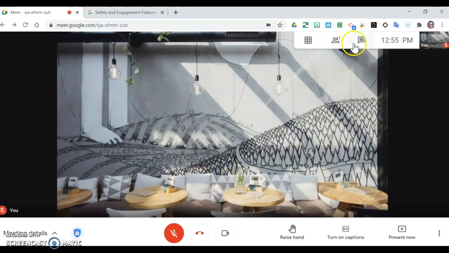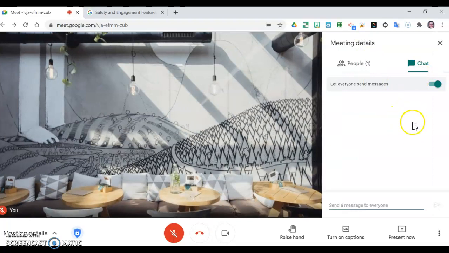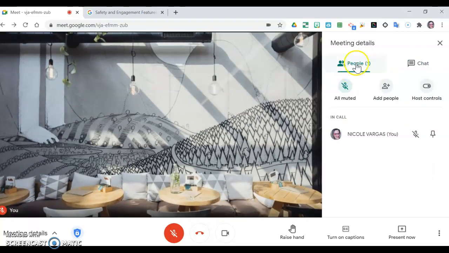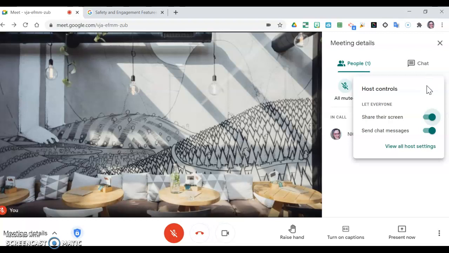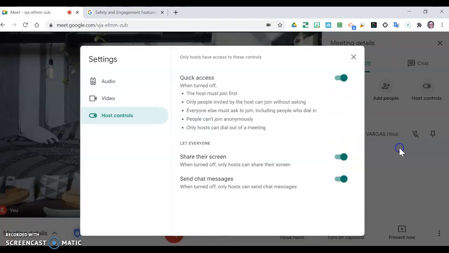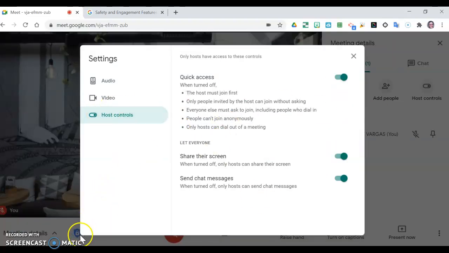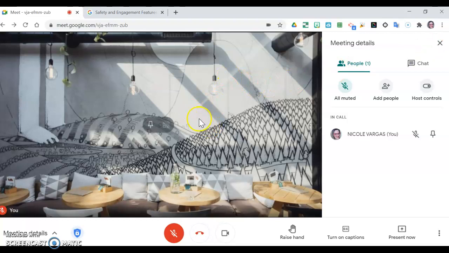And then another way is when you pull up the chat here, typically you'll have this people button here where you can see everyone that's in the call. This is where we could mute them all, just like the video showed. This is where you could invite people. And then this, again, is where you could access those host controls. This will also allow you to turn on or off their ability to share their screen and or send chat messages over here. So if that's getting out of hand, then just turn it off. And then if you click view all host settings, it brings you back to what I already showed you by clicking on the padlock. So same thing, just two ways to get there. So really, this is just the effects of some of the new features coming into play.